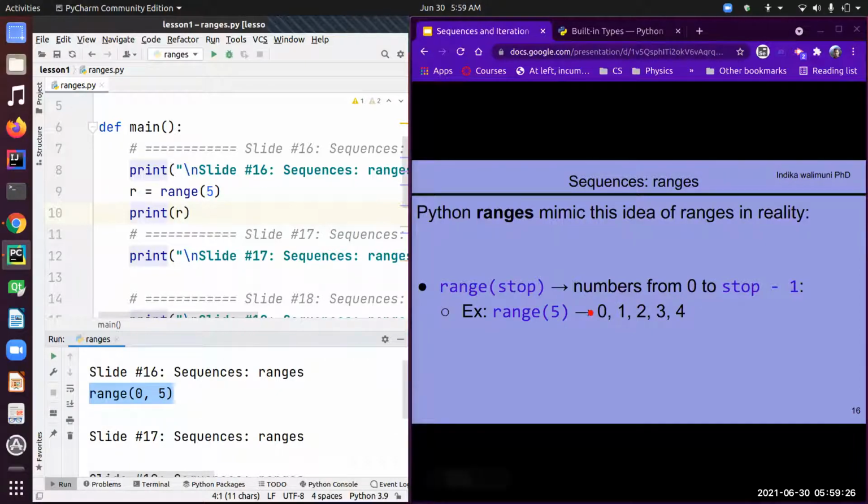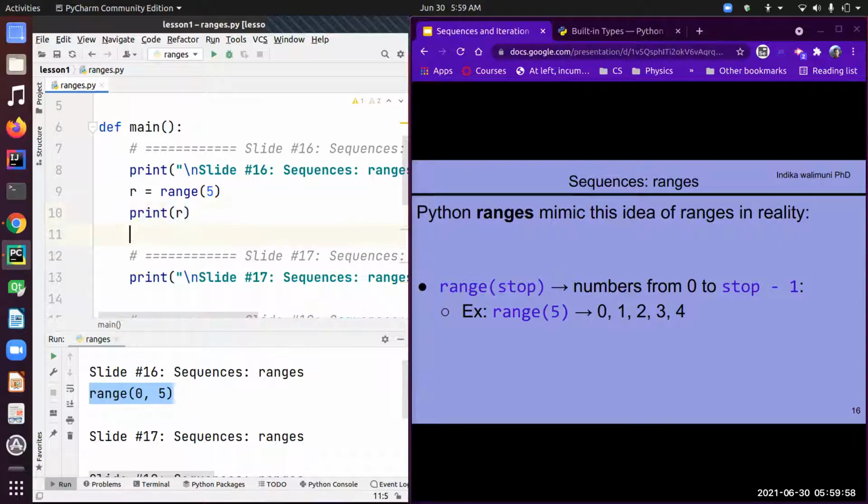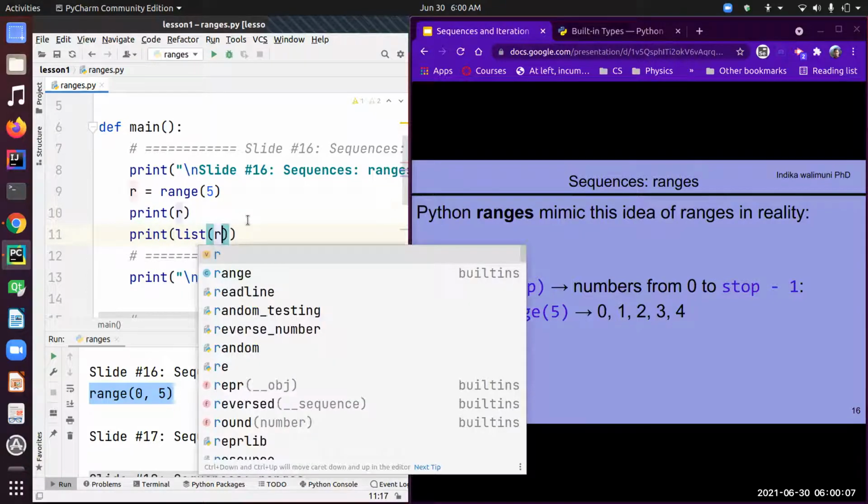The reason basically is that range objects are dynamic. Only when we need individual values, that's when Python generates that value out of an equation that we'll see shortly. Until then, Python keeps only the sufficient things in memory, but doesn't create the entire range. So to see the entire range, we can simply create a list out of that by passing it to the list function and then print it.